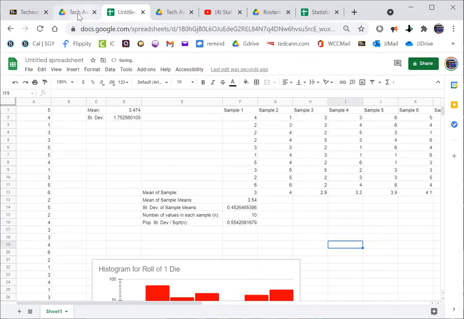All right. The follow-up questions are going to help you think about under what circumstances these numbers will get so close to one another as to be indistinguishable. All right. So that's the idea. We want these numbers to be so close to one another that they're virtually the same. Because we know that these two will be virtually the same based off of our experience with the central limit theorem. I want to know what circumstances will allow these two numbers to be virtually the same. The video is going to help. The resources that I've given you so far should help. But that's the extent of the tech assignment.